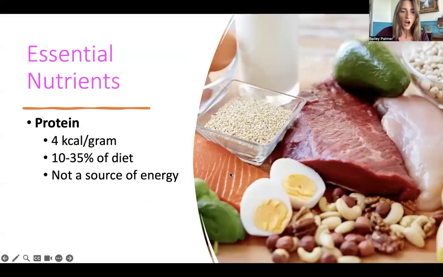All right, so first with protein, one thing we have to know is how much energy it actually supplies per gram, and that's 4 kcals. Something else to keep in mind is kcal versus calorie. That K stands for kilocalorie. In the United States especially, we use calorie and kcal synonymously.